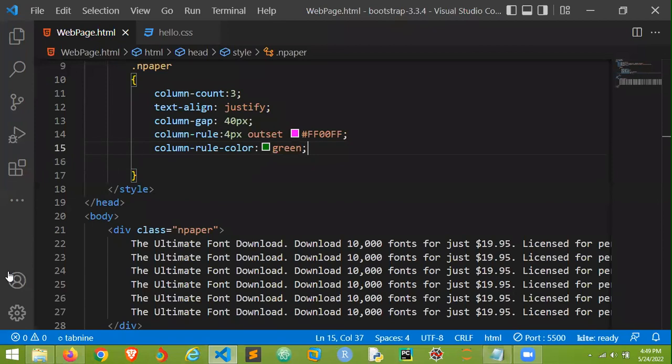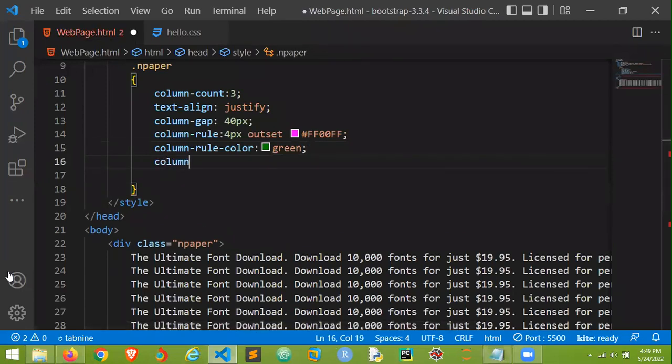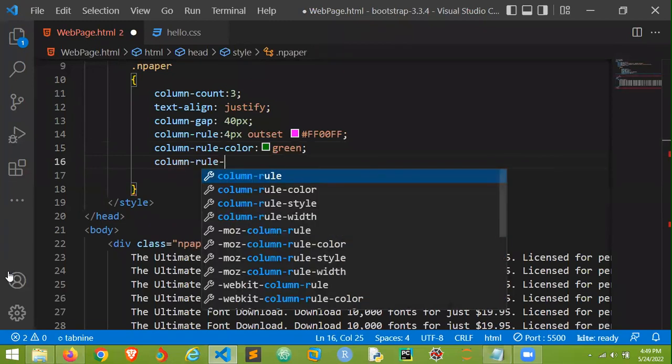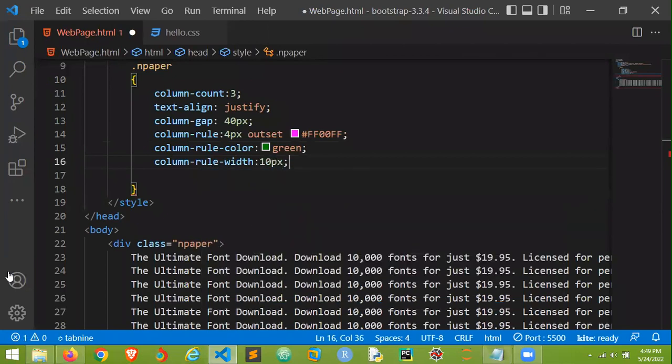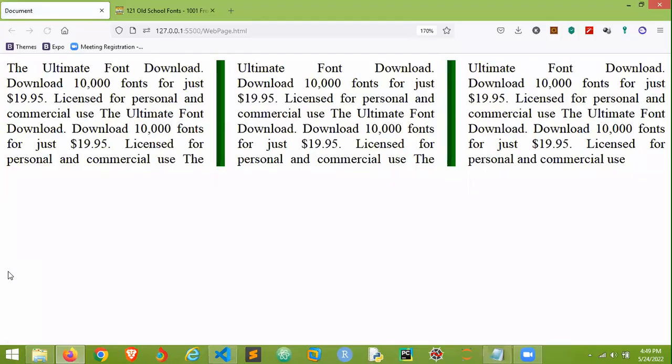Column rule width is there: column rule width 10 pixels. Observe it yourselves. Come on, remaining members, are you following me? What I'm teaching is column properties. All these are very powerful properties in CSS 3.